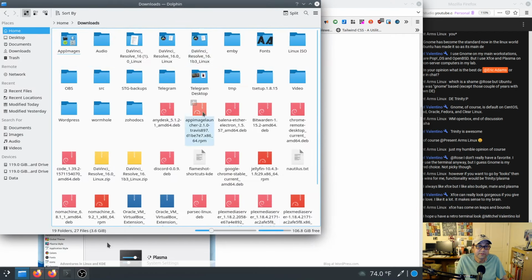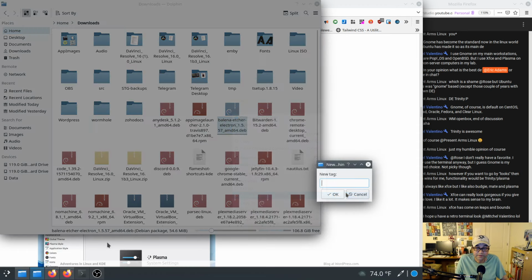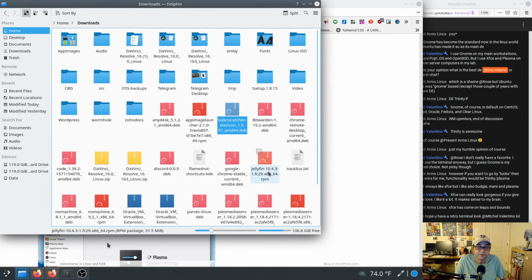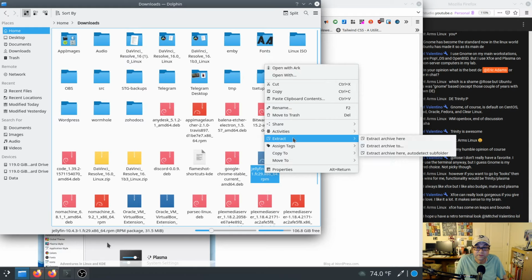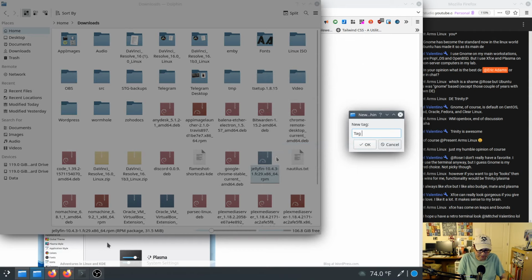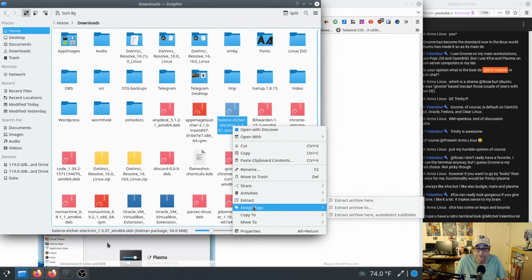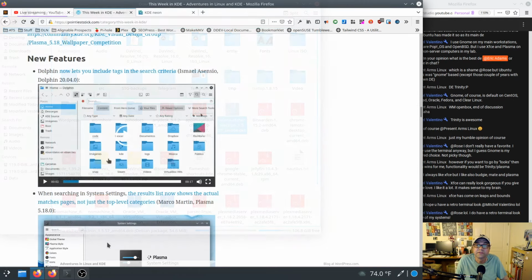So if I come in, assign tag, create new, say tag 1, and assign tag 2. Now for some reason I'm not seeing the tags show up here. I'm guessing that's probably just a bug in this version or something.